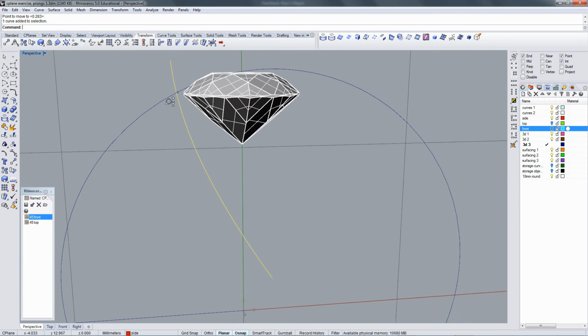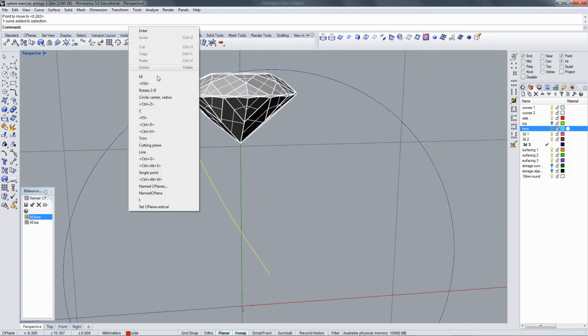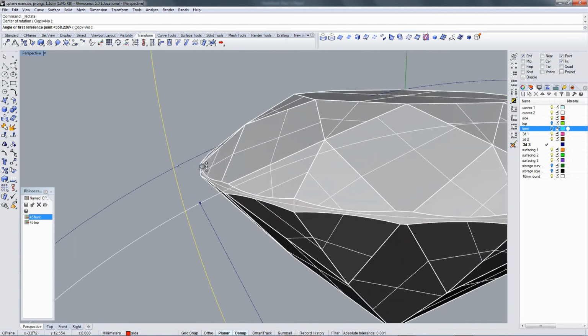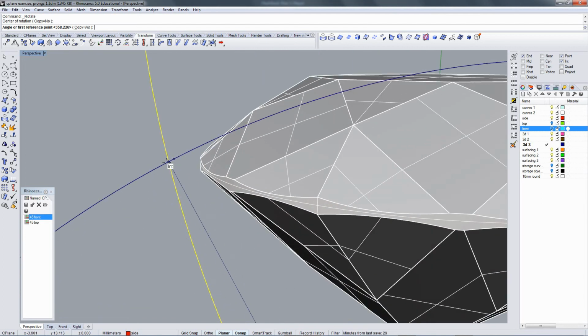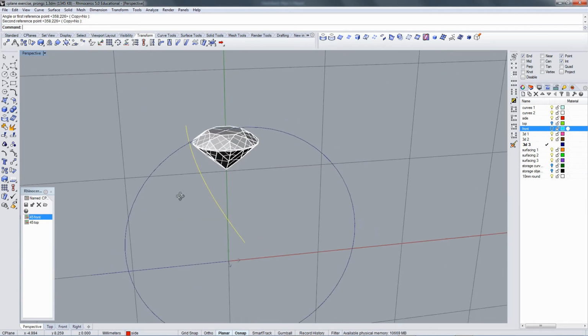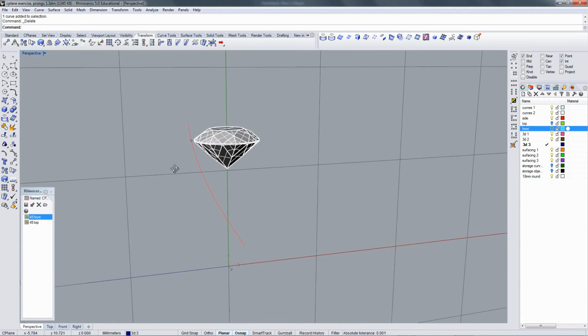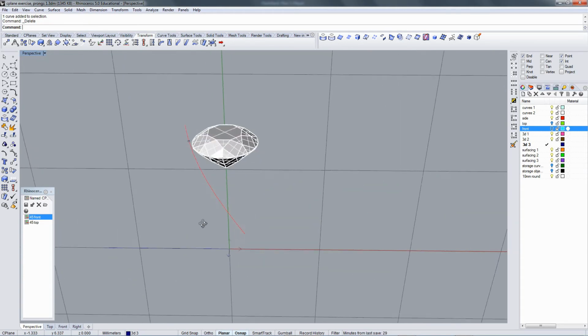If I wanted that precision to be maintained, rotate 2D, end for my center of rotation, intersect where it meets the circle reference, and point snap to put it where I want it. I can throw that away now. So we now have a prong wire.